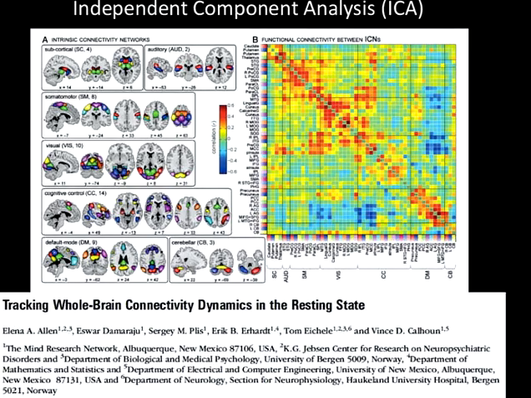But if you do a pretty high model order, like 70 or 100, you just get more and more subdivisions of those networks, and they fall apart into little pieces. But those little pieces, guess what? Those are now parcels, and you can use independent component analysis in that way just to parcellate the brain. So you can easily tell your GIFT toolbox or melodic how many components you want out of your data set, and it will give you 70, it'll give you 100, it'll give you 150. And those things that it gives you are now these spatio-temporally independent units that, if you like, you can use as your ROIs in subsequent analyses.